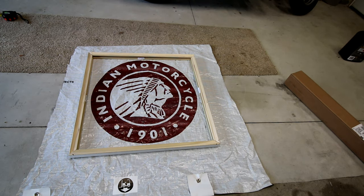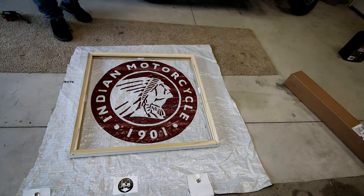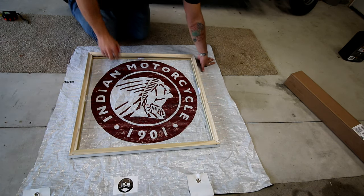Okay, so I've cut the material down to a smaller, more workable size and I've centered it pretty much. I'm doing this real quick, it's not going to be perfect. Just eyeball it however you want. If you want to get precise about it and measure it, that's on you.